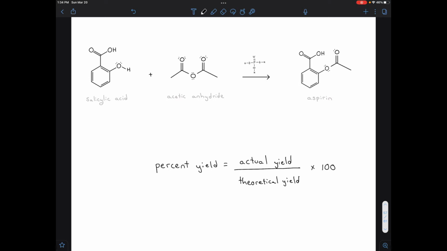So the idea is that the actual yield is what you actually got. It's the amount of product that you actually got at the end of your experiment. So that's going to be different for every person who performs the experiment. People who perform it more efficiently will get more. People who perform it less efficiently will get less. And the actual yield is something that you would have measured in our experiment in step 67. So you should have a picture of the mass that you weighed at the end of the experiment, of how much aspirin your group had, and that would be the picture you took from step 67. So that's how much you made.